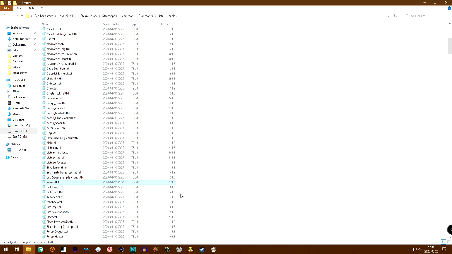So if you use this VPP, you will not need anything else. Every table, everything that was in the original tables.vpp is also present here. Some tables in modified form, of course, but nothing will be missing.